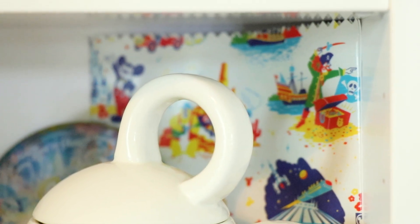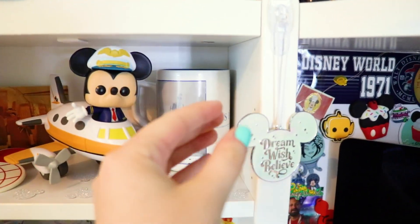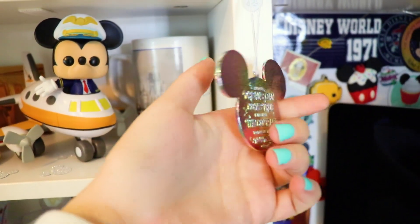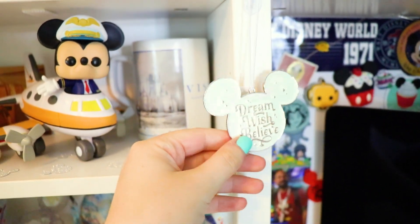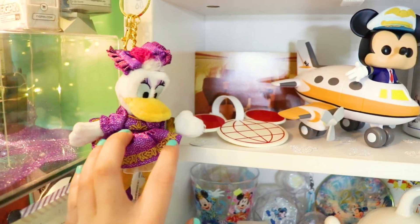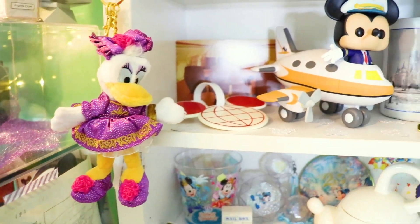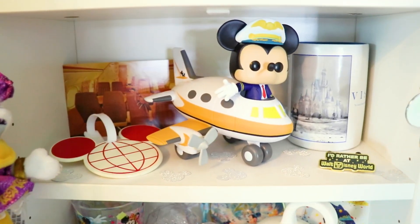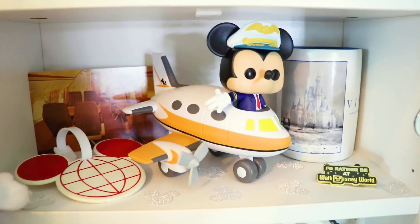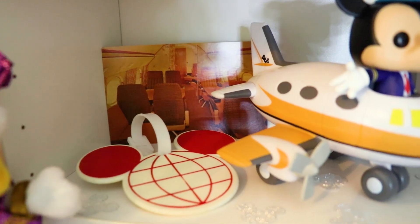In the back there we have a piece from Tokyo Disneyland that came with one of my D23 boxes — it shows some old iterations of Mickey. Moving up to the top right, we have one of the Hallmark Disney 100 ornaments which says 'Dream, Wish, and Believe,' and on the back it has a Walt Disney quote — super nice to tie into the color scheme. To the left I decided to put Daisy up here because she's wearing purple that matches the color scheme — also from the grand opening of Shanghai Disney Resort.